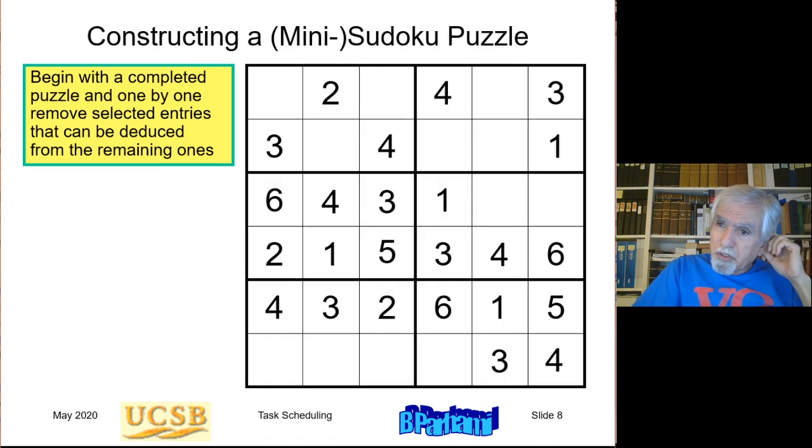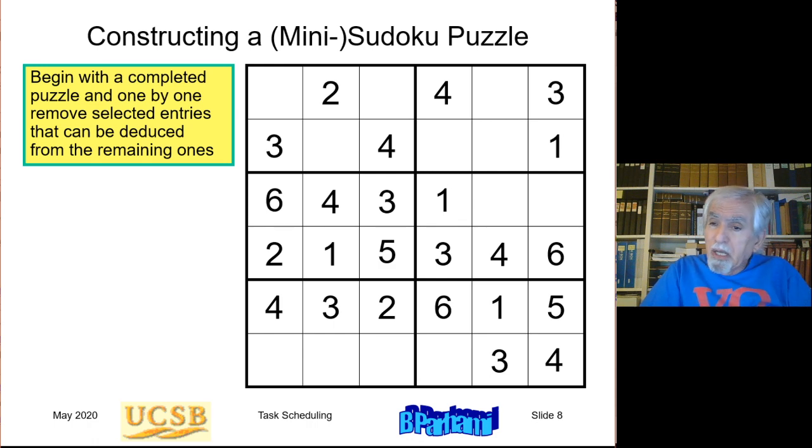So how does one construct these Sudoku puzzles? Well, you can go backwards, okay? Basically, start with a filled out grid that satisfies the constraints. In other words, numbers 1 through 6 appear in each row. Numbers 1 through 6 appear in each column. And then numbers 1 through 6 appear in each of these 2 by 3 grids. And then try to remove entries in such a way that those entries can be restored uniquely.